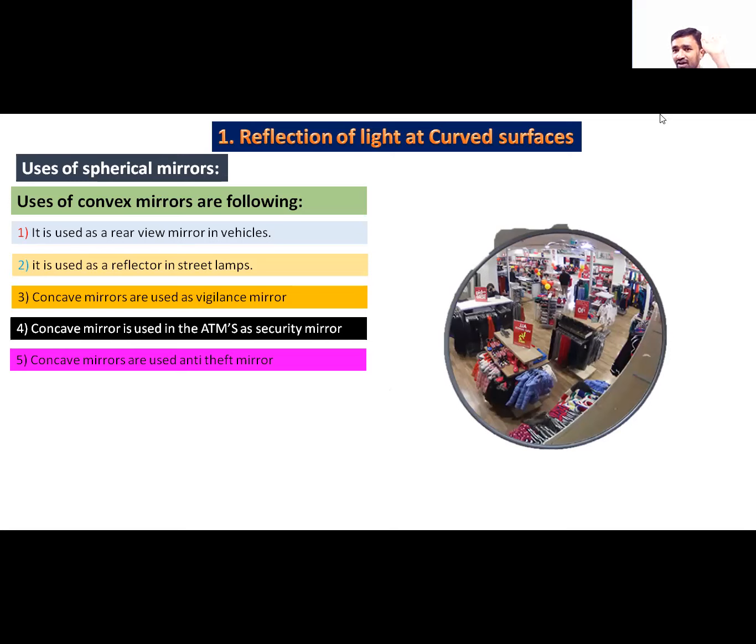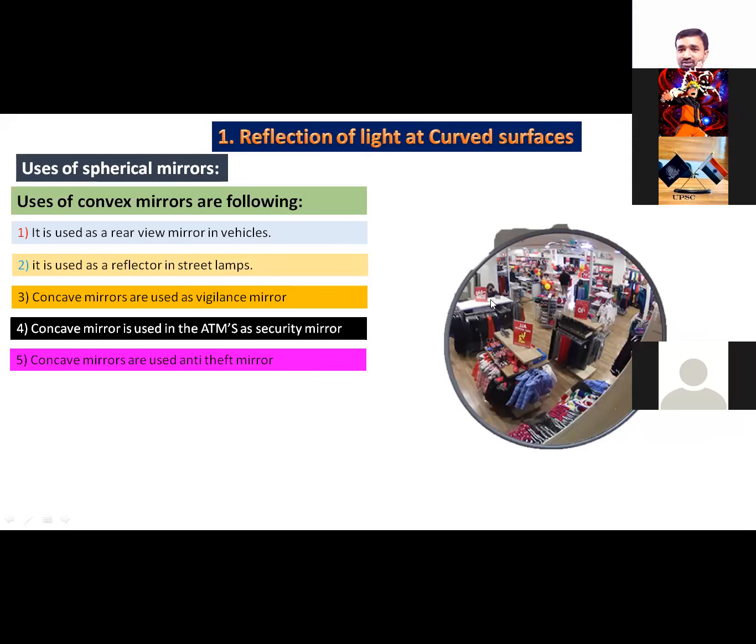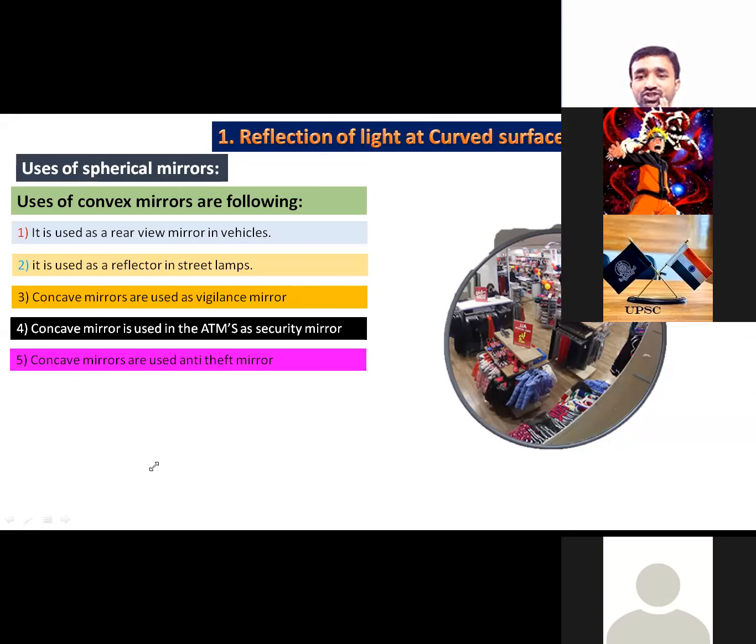Are you clear? Have you seen practically how you use these mirrors in your daily life? Can you visualize them? What is your feeling? Choose a feeling. Give me a response. With this topic, I completed the first lesson for you. The first lesson is finished. Did anyone get any doubts? Please give me your response by speaking.